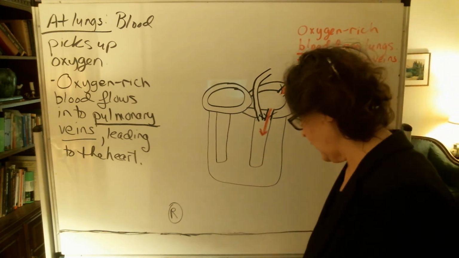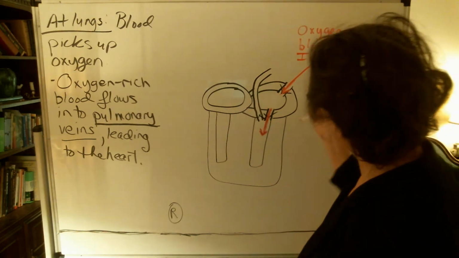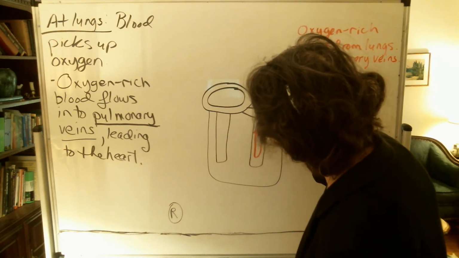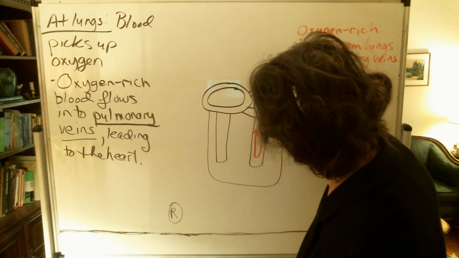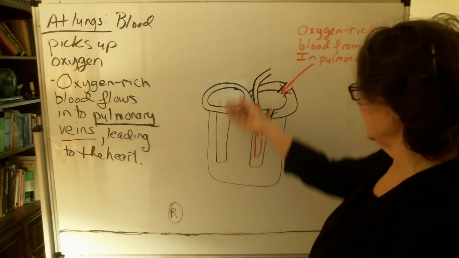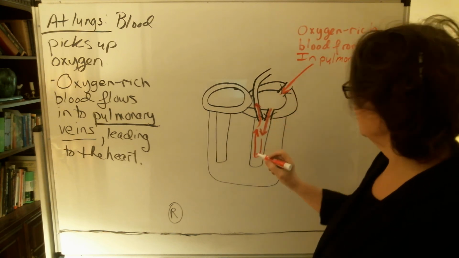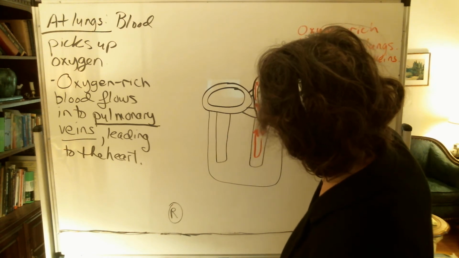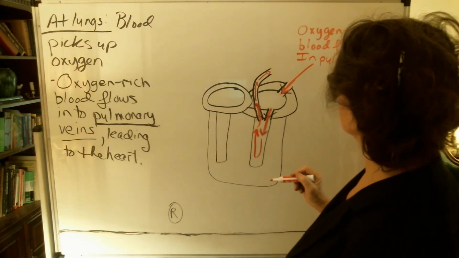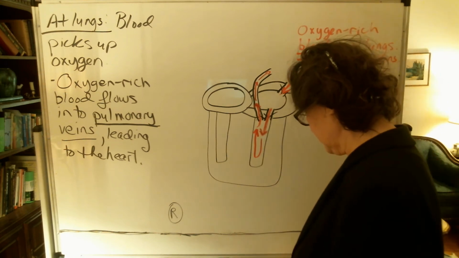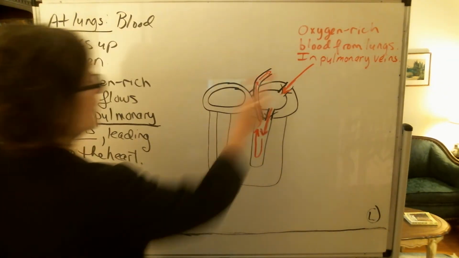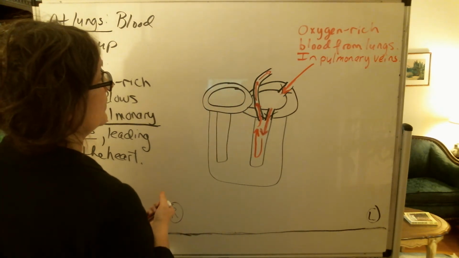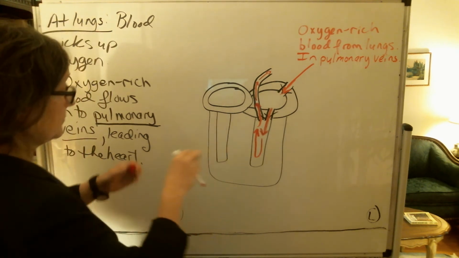And when the ventricles contract, then this blood winds up exiting the heart. So it leaves the ventricles, does not go back into the atrium, and instead this oxygen-rich blood leaves the heart. So here we now have the blood coming out of the heart. This blood is now full of oxygen.